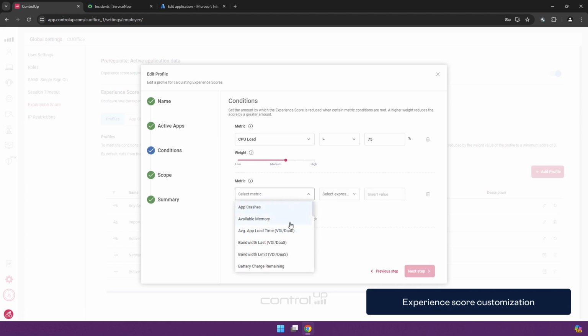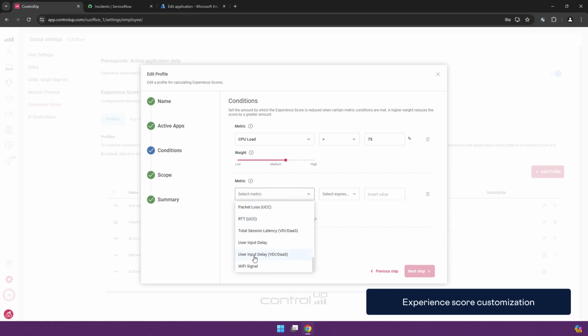So I have very granular control over a variety of metrics, either on the endpoint, such as application crashes, CPU, memory, disk queue length, all those kinds of things, network latency, all kinds of metrics. There are certain specific unified communications metrics, such as the MOS score, the round trip time, packet loss and jitter.